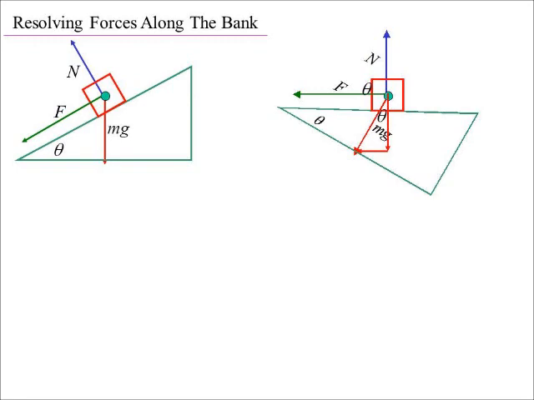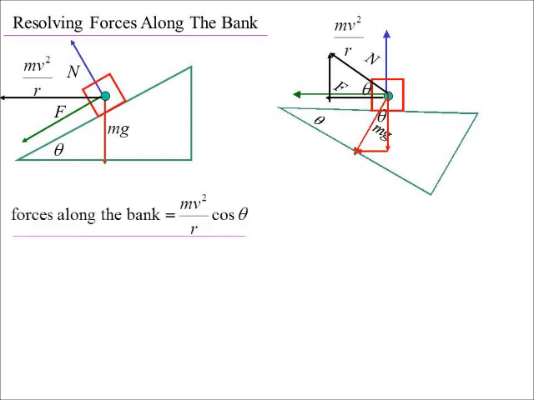And the resultant force, well, that's going to be rotated as well. So there'll be a component of the resultant force. It allows me to find it very neatly now, because if I just think horizontally and vertically, I can say, well, along the bank, or what looks horizontal, the resultant force is the component of mv squared on r. So I know it's going to be mv squared on r cos theta.